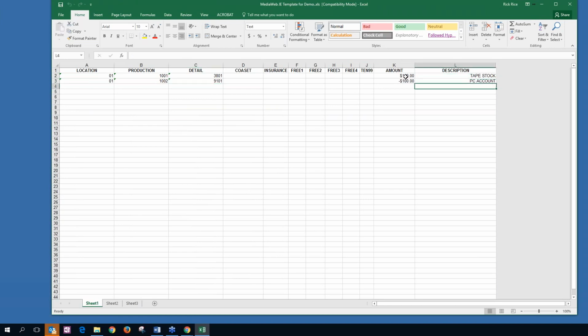They put in the descriptions, the dollar amounts. If they have the account numbers, great. If not, at least you've got most of the information on the screen here, and you can easily populate and copy down information to the system. So if you know you're going to be having the same location for all the items, obviously in Excel, you can easily just copy that down, and it's a quick way of coding everything out, getting into the system.